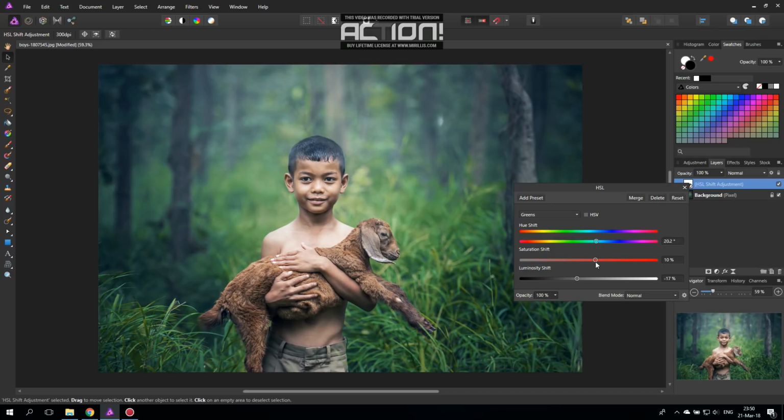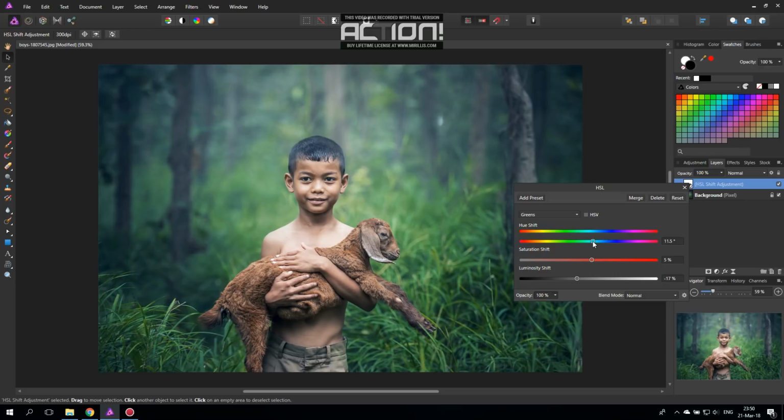And of course, we can also go over here and influence the reds and the yellows, other colors in the picture. So this should more influence the skin color of the boy. You can see this is more the skin and the goat in his arm that you can influence here, and less of the background. So this is a nice way to select and adjust individual color layers basically in your picture and work with that in a quick way without having to select anything.